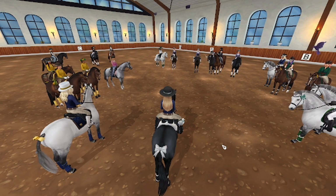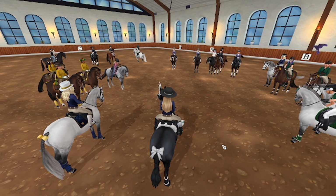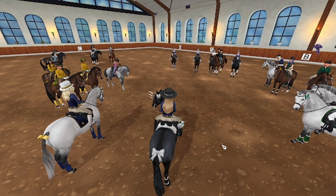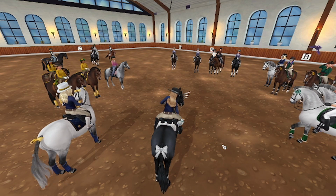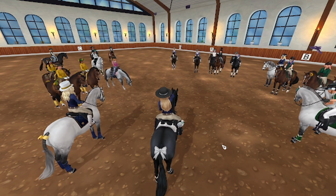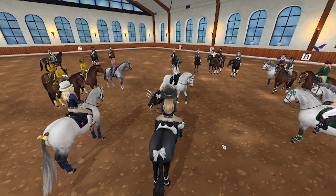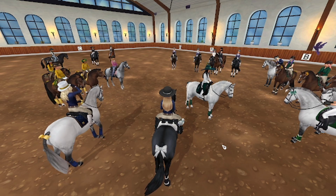Okay. The last reason why straightness is so important is because of arena timing. So, for example, if you have two riders coming down the center line and they're supposed to meet exactly at X on the commander's screen, but if somebody is veering this way and they have to come back this way, well then this person is going to get to X later than their partner who was straight the entire time. They're going to get there slower.